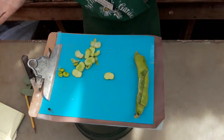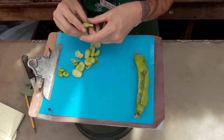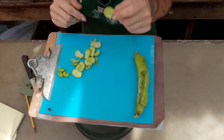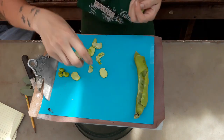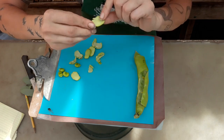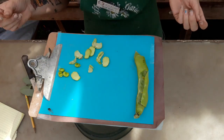Here we see the radicle that's going to become the root, the hypocotyl which is the root-shoot axis, and then it's turning into the true leaves, with this tissue being the cotyledon. That is the cut test. Can I still plant this? The answer is no — we've demolished this poor thing and we probably will not be able to plant this seed now. But at least we cut it open and could see that there is an embryo inside, and you can compare that to a textbook diagram and confirm that those three parts are in there.